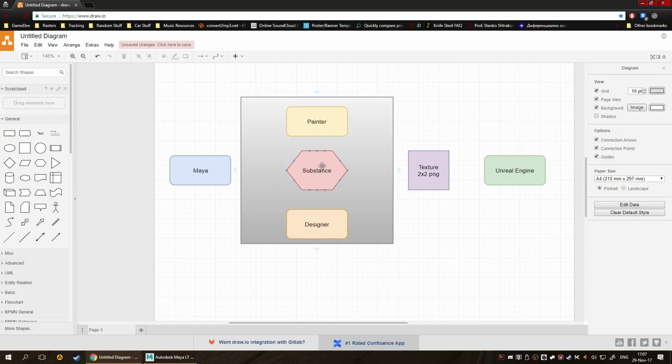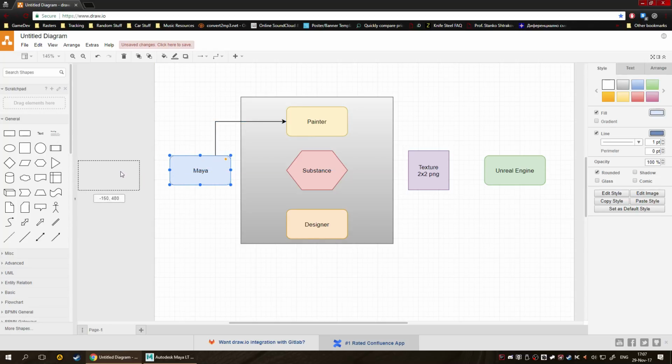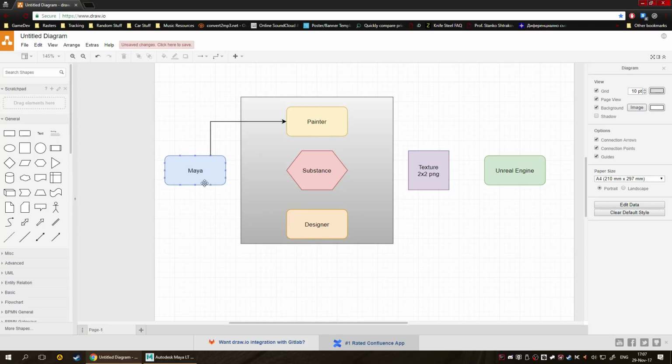Now, Substance is essentially a combination of voodoo magic, procedural generation, and packaging software, code and techniques. But essentially, what happens is you get something from Maya. So we grab something off of Maya, and we're going to stick it either into Painter or Designer. Now, in general, it is entirely possible to stick them into both. We're going to output an FBX anyway, so it doesn't matter. Both of these programs can take the exact same input, okay? And they work in the exact same way when it comes to baking.